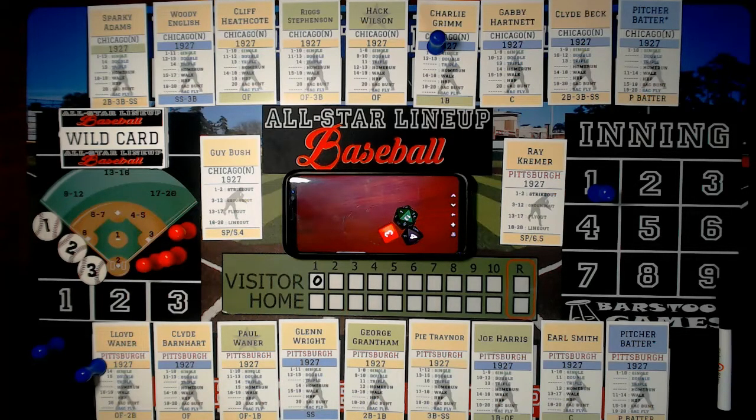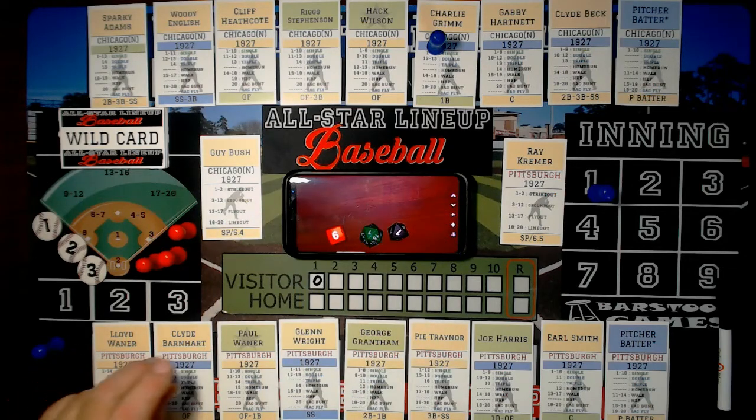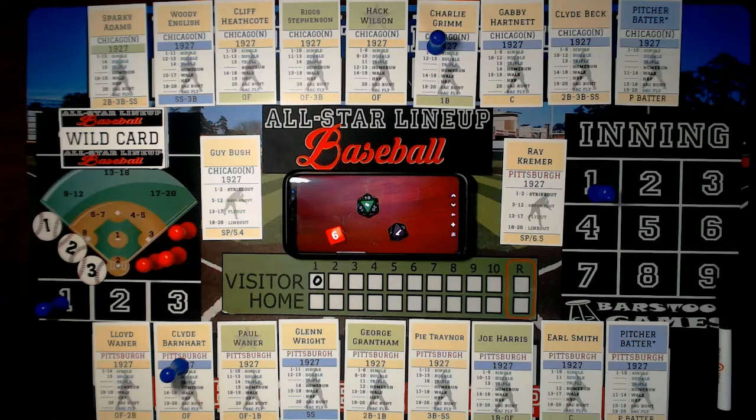Bush wins. 4-3. It's a 13 on his card. That's a flyout. The green die will tell me where to. Fly out to the third baseman. Okay, so score that for the first out. All right, Clyde Barnhart coming up. Barnhart is a righty. Bush is a righty, but platoon splits don't matter, so they're just even up.